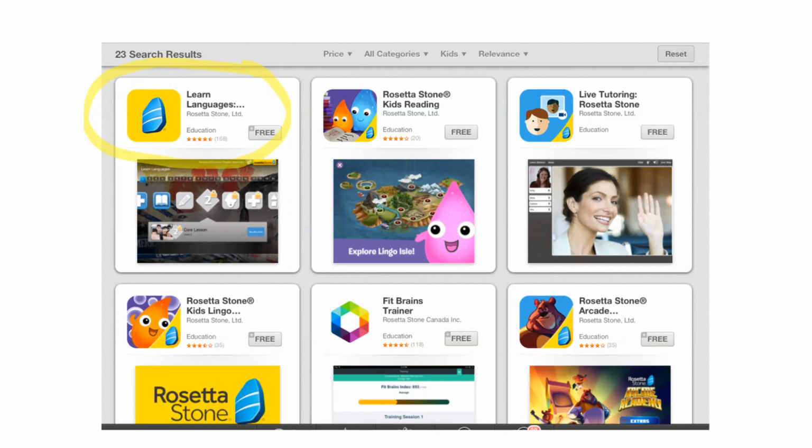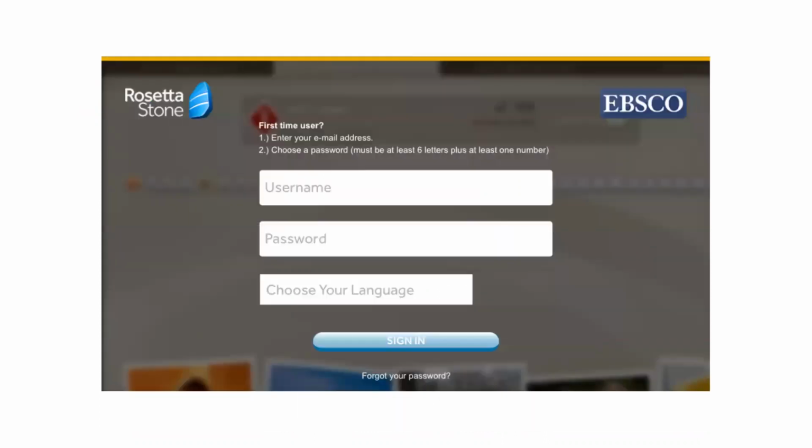You'll want to direct your patrons to open up a browser on their phone, navigate to the Rosetta Stone link on the library's website, on your institution's website, and create an account that way. Okay, so just to reiterate, your accounts need to be created either when you are on your institution's network or you are accessing from a remote access method provided by your institution.